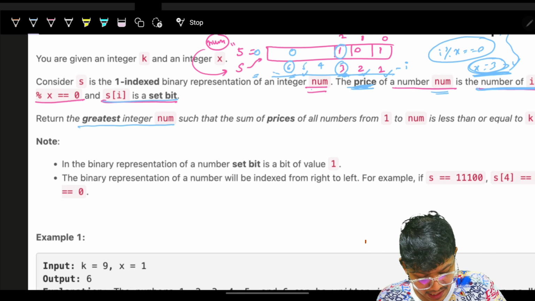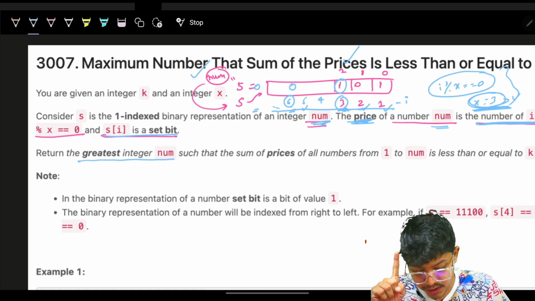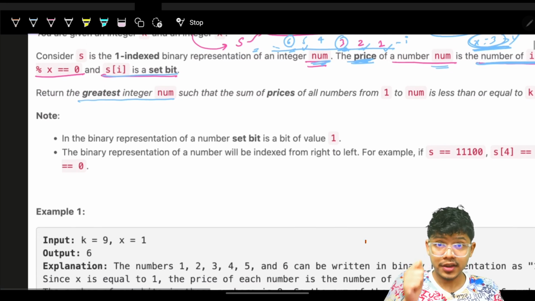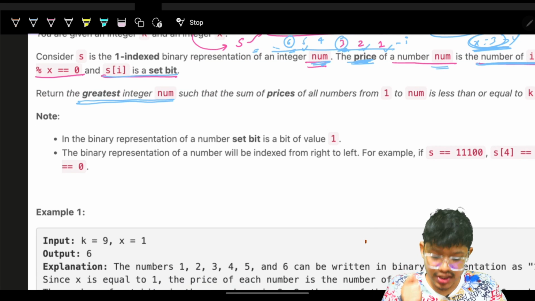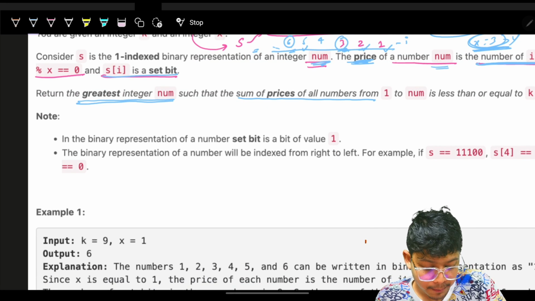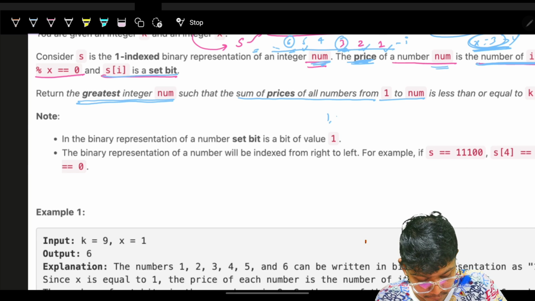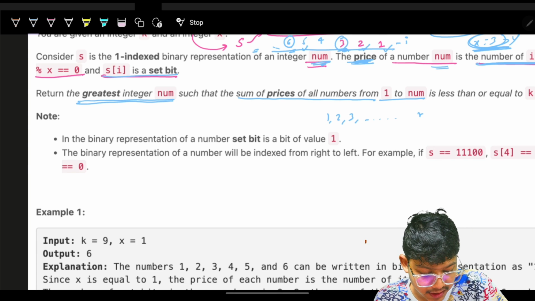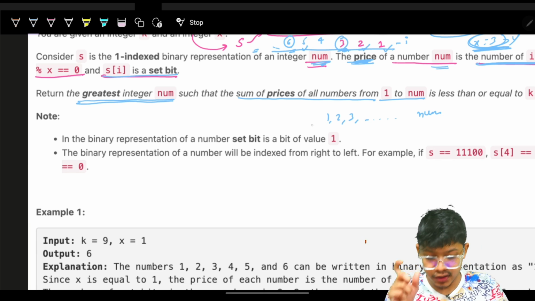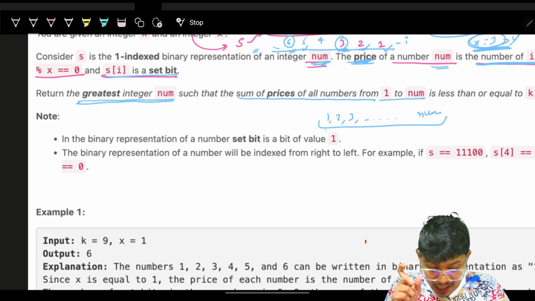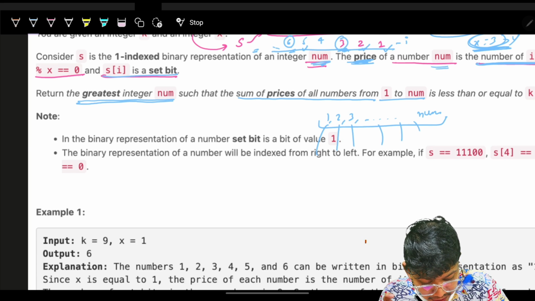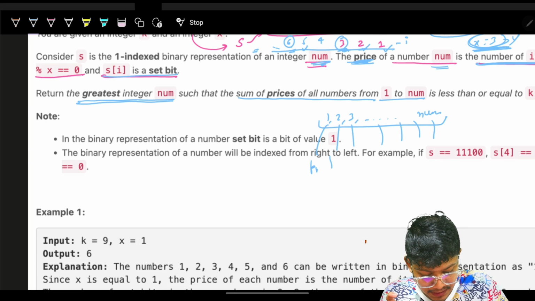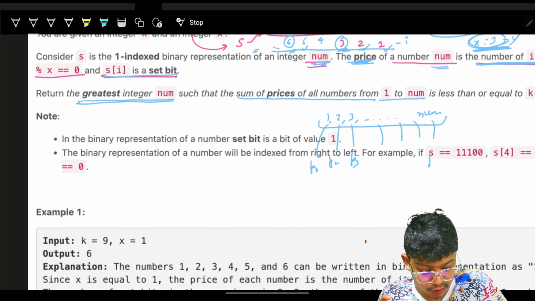Now comes: return the greatest integer num. Again, we are saying for one of the nums, we saw this operation for one of the nums, we have to return the greatest integer num such that the sum of prices of all numbers from 1 to num, which means I'll try for 1, 2, 3, 4 up till num, I'll get the prices of all these values, let's say p1, p2, p3 and so on up till p num.